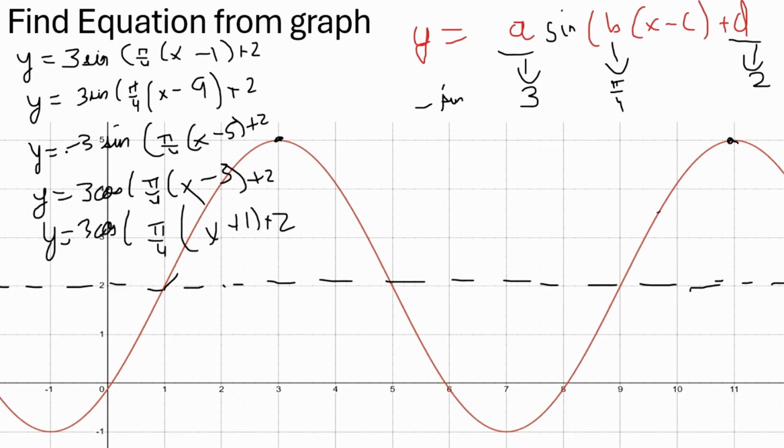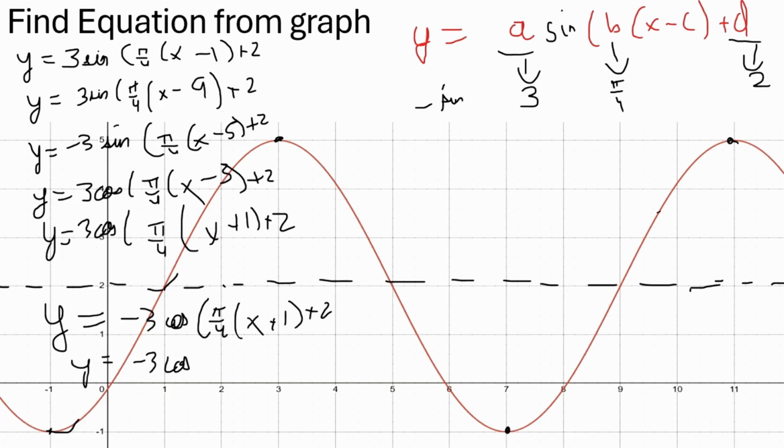Now, same thing with sine, what if I wanted to do a negative cos? All I need now are minimum points, because it starts on minimum and goes up. So two more equations we can get. You get negative 3 cos pi over 4 x, flip the sign, plus 1 plus 2, and y equals negative 3 cos pi over 4 x, flip the sign, minus 7 plus 2.